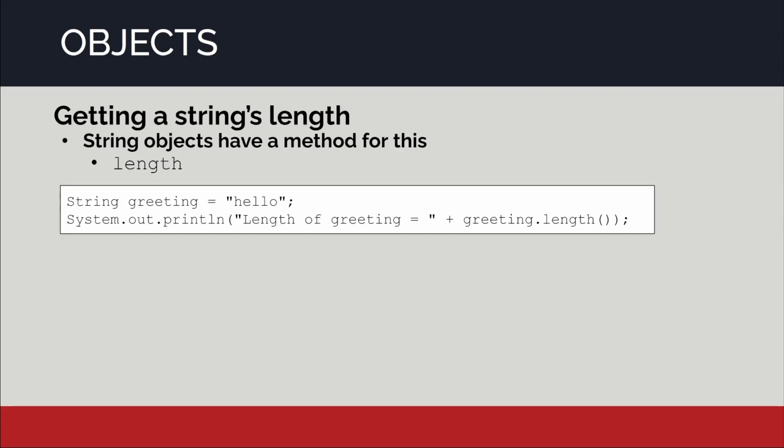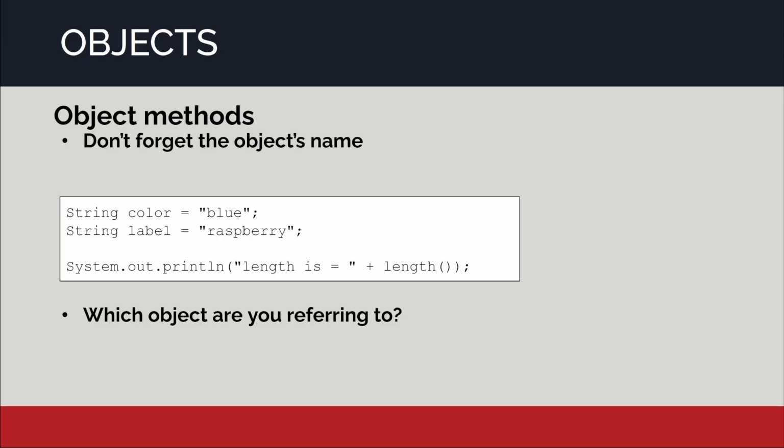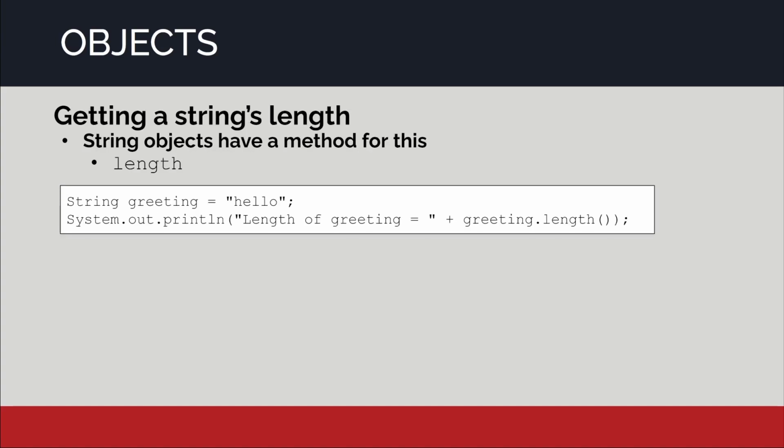Okay, so if you want to get the length of a string, and we've been using this method previously before we've actually defined it, the String class has defined an object method called length that you can use to get the length of a string. And it's just the word length, and since it takes no parameters, you just have the left parenthesis and the right parenthesis when you call it here. So yeah, that's how you get the length of a string.